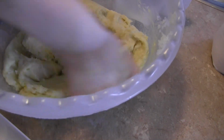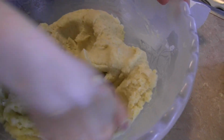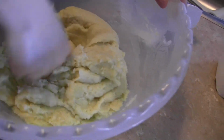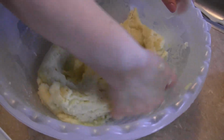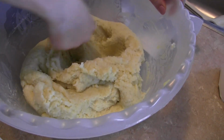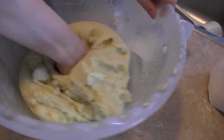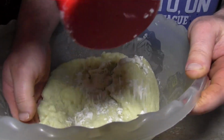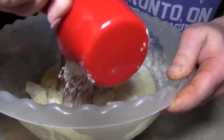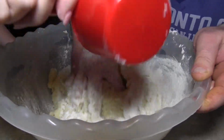Good job, baby. Look at you go. Yeah, you're going to have to probably take over when I add the flour because my arm's hurting me already. I'm a professional, baby. I'm a baker, so this is not a problem for me. This is the first time we're making this. My mom said until it gets to a dough. Okay, it's already a dough. No, like a pasta dough.